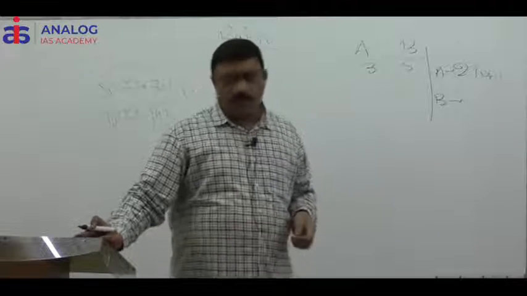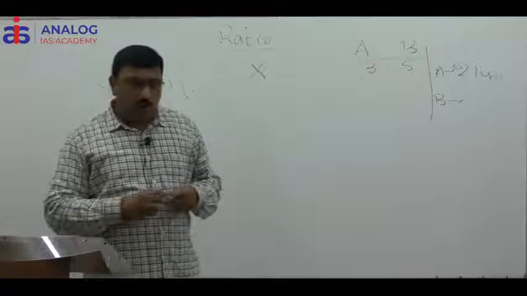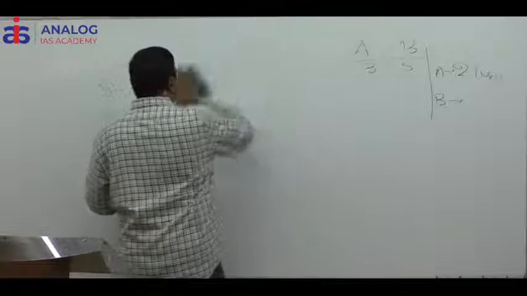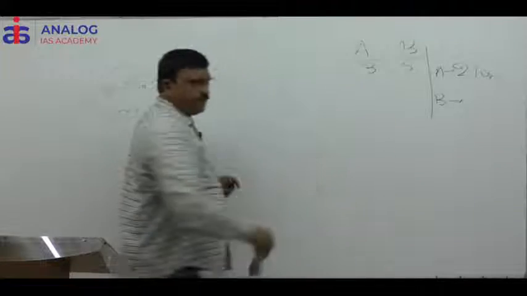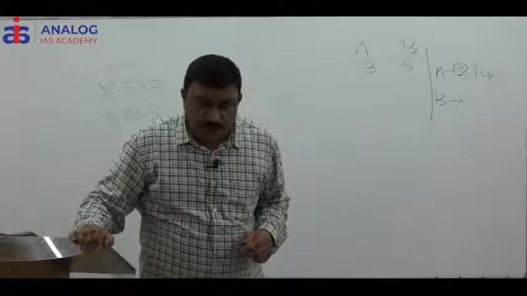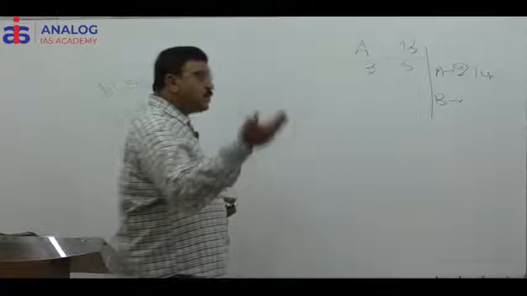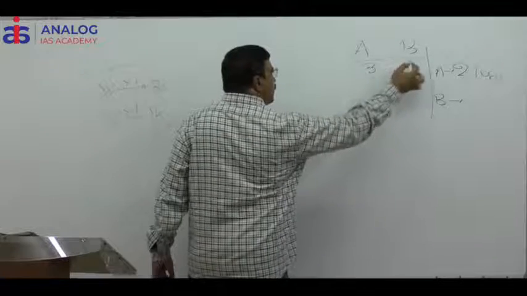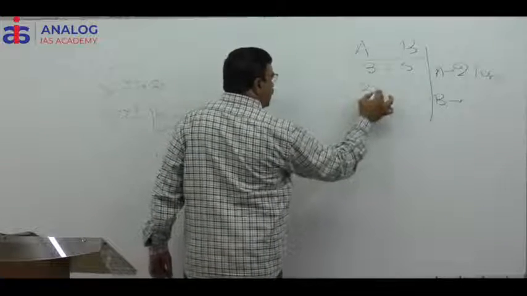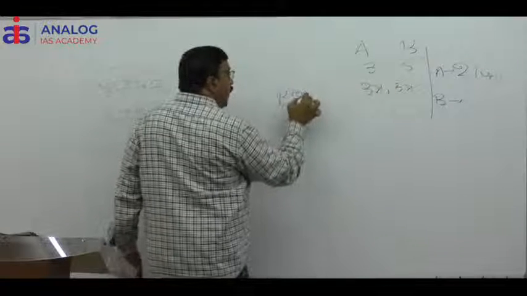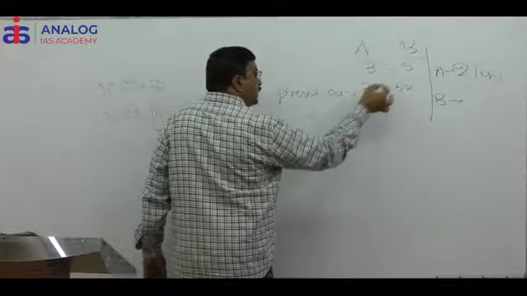Right? You may have got it, so the answer is what? 35. Right? But the point is here, you have two methods to get the answer. One is what we must have learned in basic school studies: if anything is in the ratio, come out of the ratio, meaning you have to make that 3x and 5x. That means the present ages of A and B are just 3x and 5x.